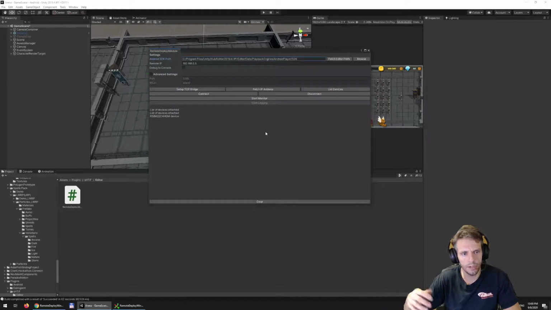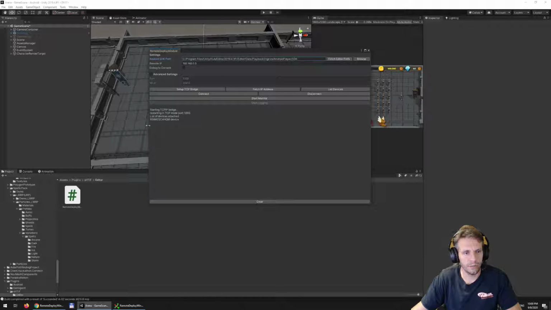When you want to deploy using Wi-Fi, you first need to set it up for the Wi-Fi deployment. You only need to do it once, unless you turn off your phone. If you turn off your phone, you need to do it again. What we will do is just set up the TCP bridge. Let's call it. This basically sets up the phone for a remote connection. So it's just restarted in the TCP mode. Now if we list the devices again, okay, we still don't see the device.